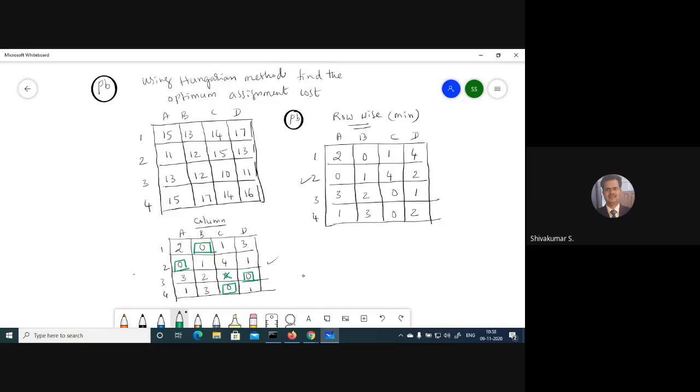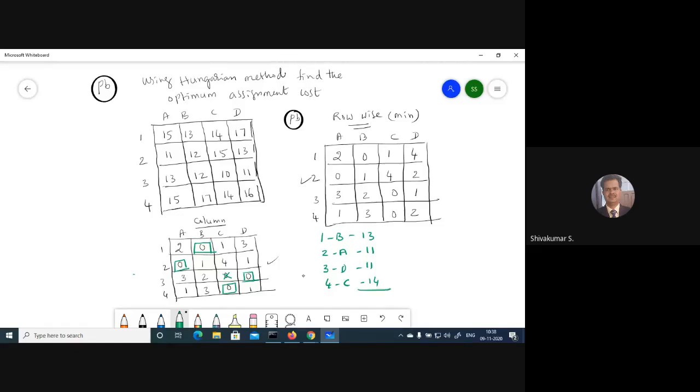So assignment is already done now. 1 to B, 2 to A, 3 to D, and 4 to C. Correspondingly, 1 to B value is 13, 2 to A it is 11, 3 to D it is 11, and 4 to C it is 14.